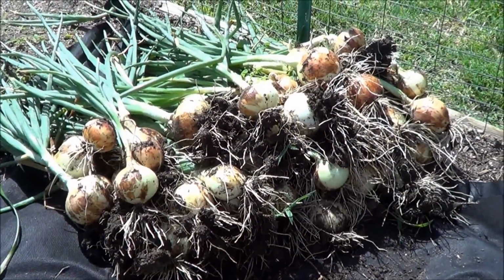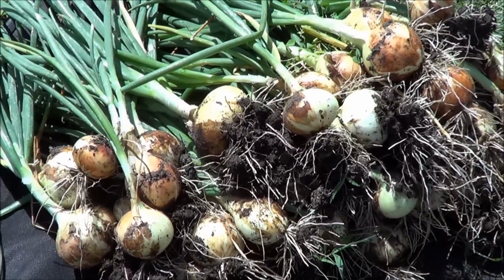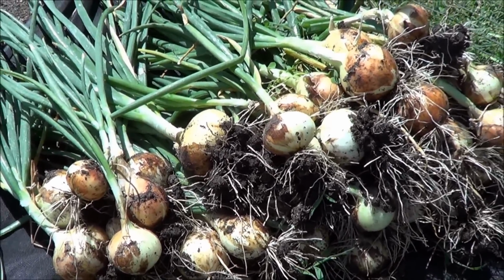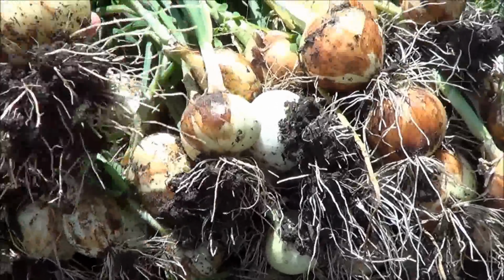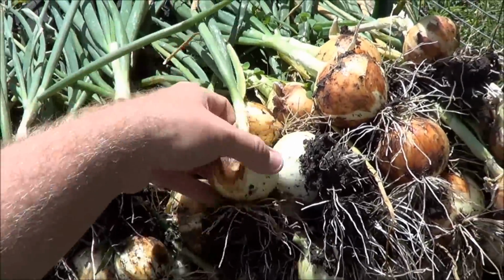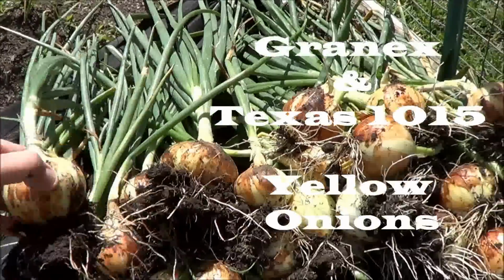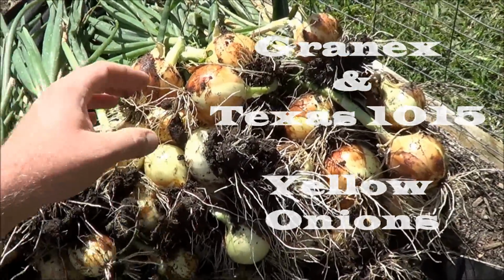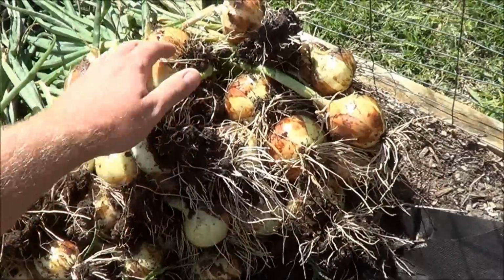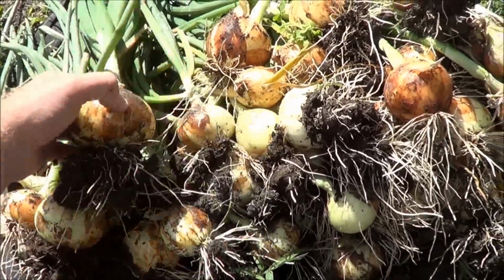Okay, so here we have some of our onions. These are the ones without any flowering that have fallen over naturally on their own. Got some nicer sized ones, quite a bit of smaller ones. I like to use the smaller ones anyways. I don't like big ones because you don't usually use a whole onion when you're cooking, if they're really large.